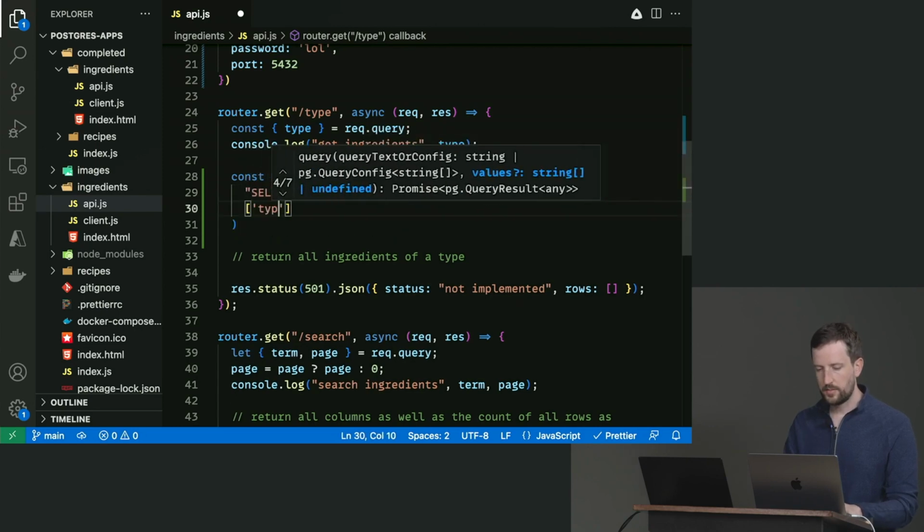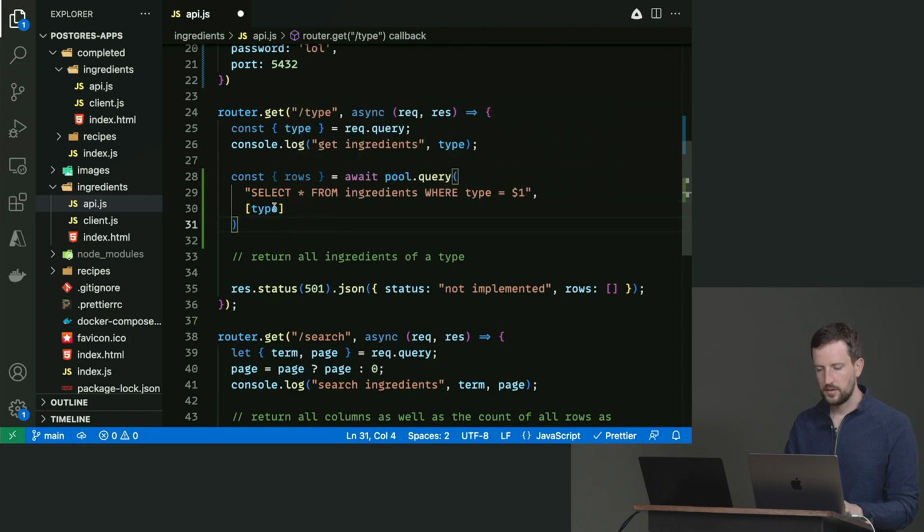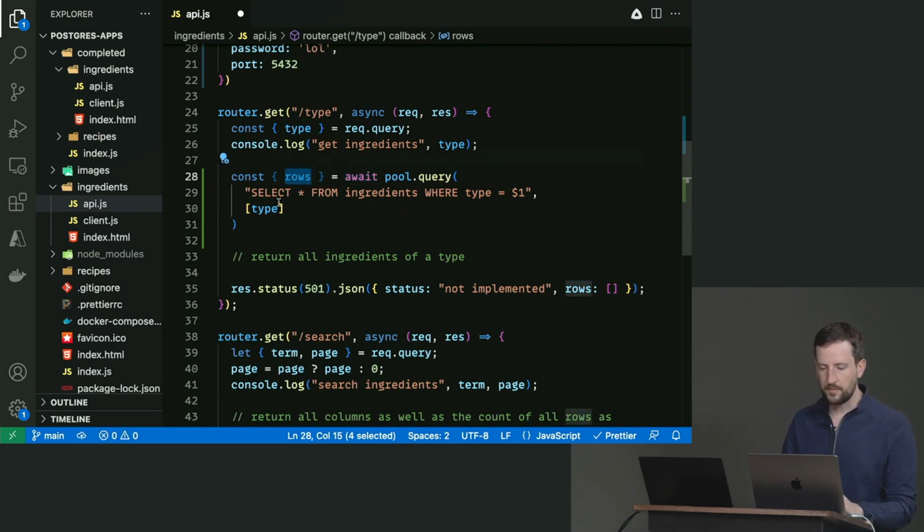Okay, and then here we're just going to provide type into the parameterized query here. Await here is going to do the query. It'll pause the execution here, and then it'll wait for those rows to come back.